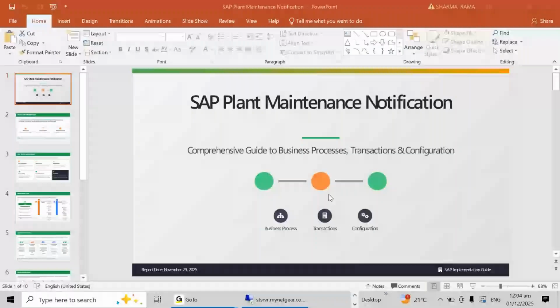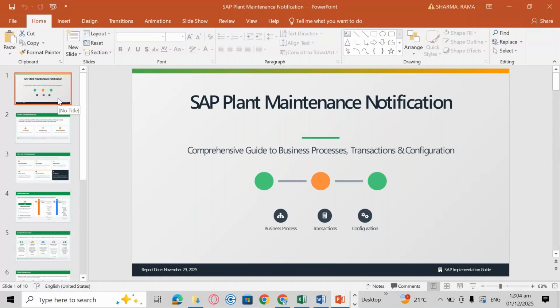This concept of notification is given at many places in SAP, which is helping to manage your static process. Many times business is asking to just cover their static information. Static information means where you don't have much financial data, or where you don't want to do any actual financial entry. Okay, you just want to capture your business process steps. So in that case, plant maintenance notification is helping us.